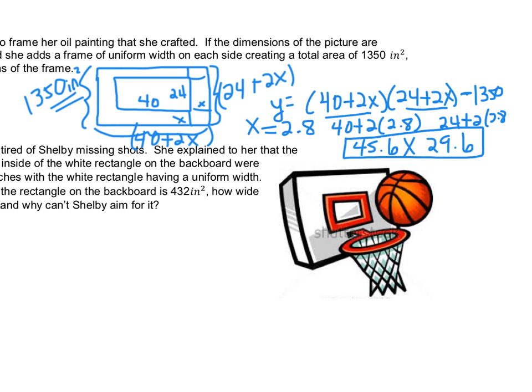So keep practicing. Make sure that you've done all of your word problems and you understand how to set these up. They're very similar. The only difference is that in some of them you're going to have to subtract the 2x, and in some of them you add the 2x. It just depends on which values they give you. Did they give you the values for the rectangle on the inside, or did they give you the values for the rectangle on the outside? And are you having to add or subtract to get those x values? So that just takes practice.